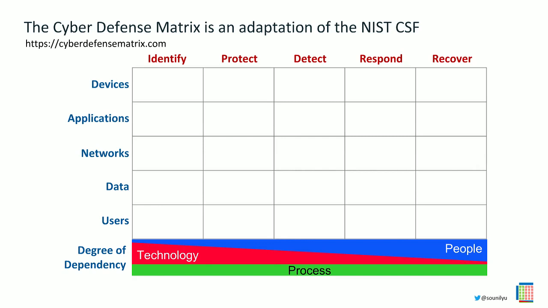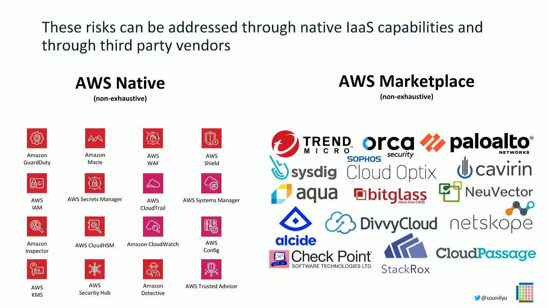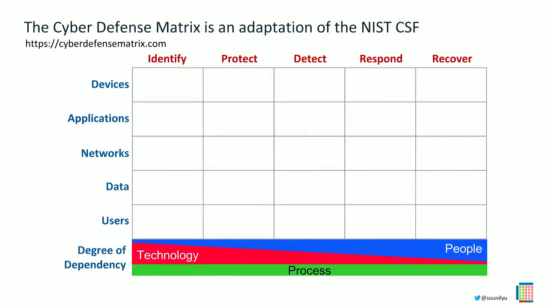At the basic level, the Cyber Defense Matrix is an adaptation of the NIST cybersecurity framework, but with an added dimension that captures various classes of assets that we care about. These assets are devices, applications, networks, data, and users. This added dimension will help us improve our ability to find and fill gaps in our understanding of completeness when it comes to cloud security. And that was really the challenge. If I go back a slide and I show you all these different capabilities here, how do you know if you're missing anything? How do you know what these different capabilities are addressing? What problem are they solving? And so the idea is to be able to map them into the matrix. And by mapping them into the matrix, we can then see where there might be gaps. We can rationalize all the capabilities that we see and organize them into the matrix and ensure that we're covering all our bases.